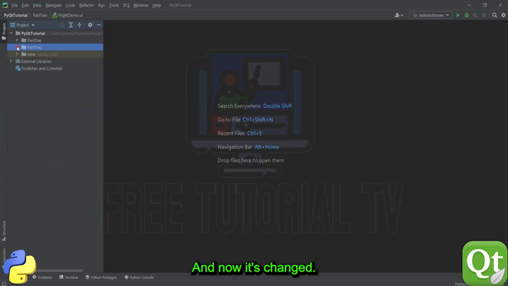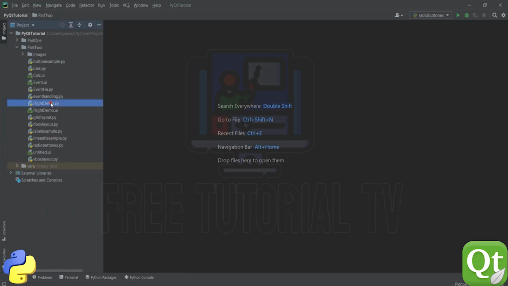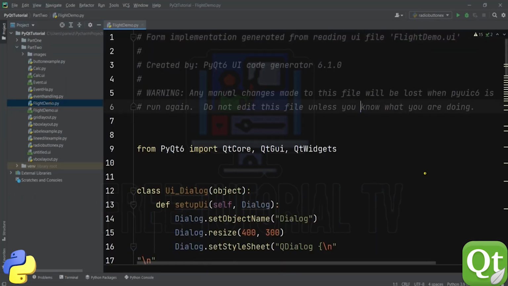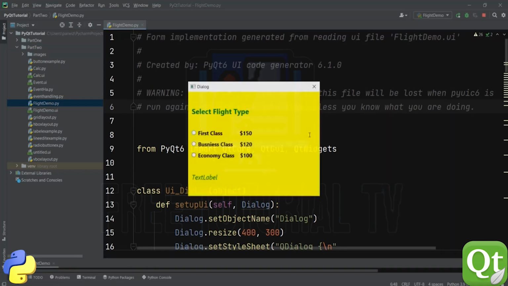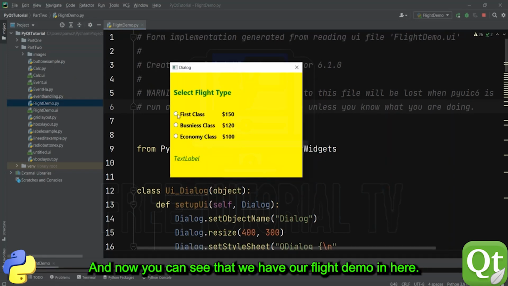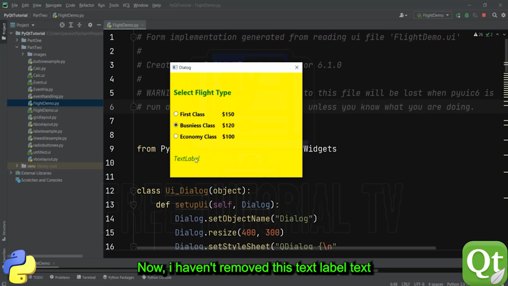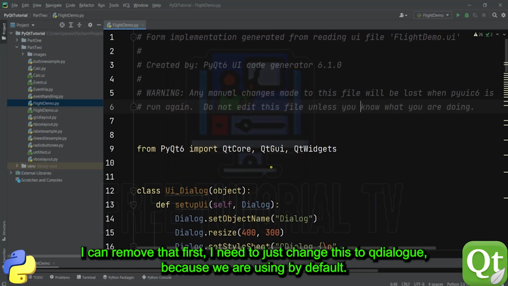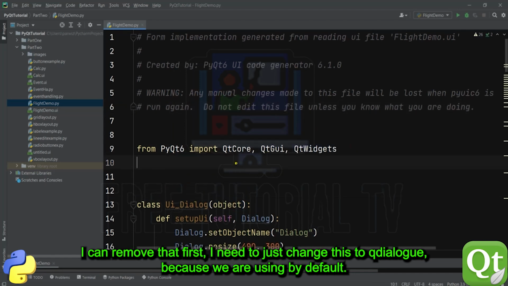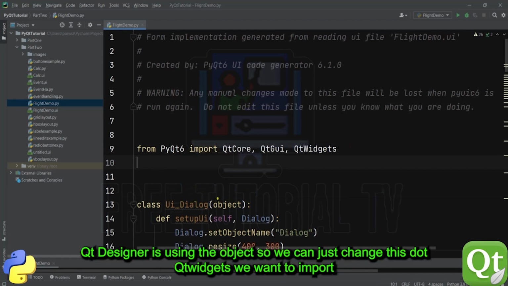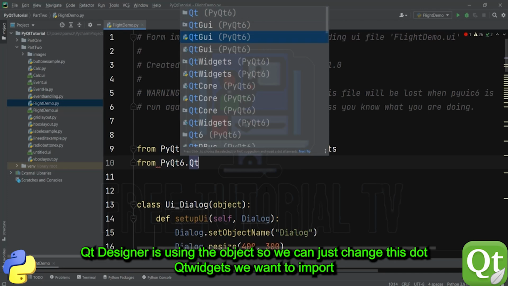And now it changed. Run flight demo.py, and you can see that we already have a flight demo, and I haven't removed this text level. Let me remove it first. I need to change this QDialog because Qt Designer is using QObject by default, so we can just change this to QWidget.